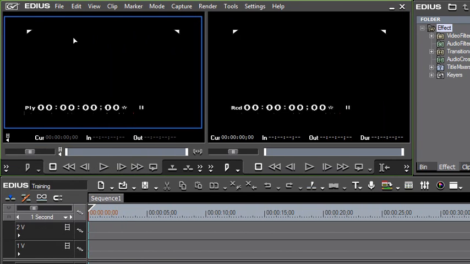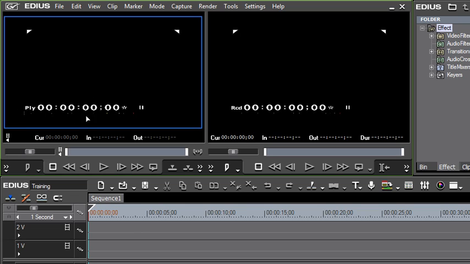Now, inside of this, everybody always asks this question, and when I found out about it, I just kind of laughed because it was so simple. You see these little triangles? Those two little triangles right there, all they are indicating is that you are on either the A, beginning frame of a clip, or B, the ending frame of a clip. And because there's no clip in there, it's supposing that it is the beginning and ending, so you're seeing both of them up there. So when you see that triangle, don't worry about it too much. It just means you're either at the start or the end of the clip.